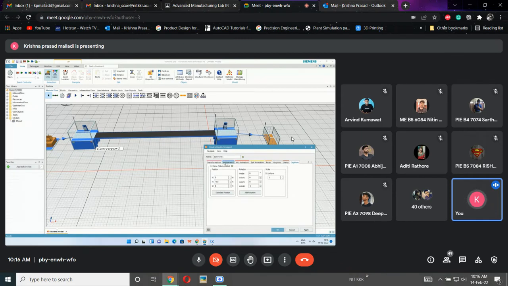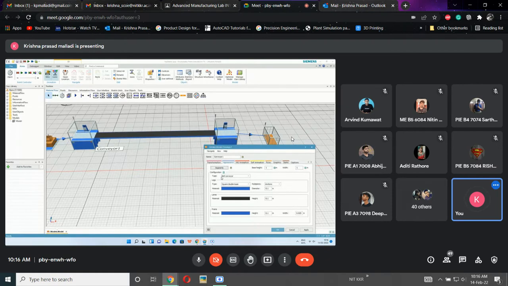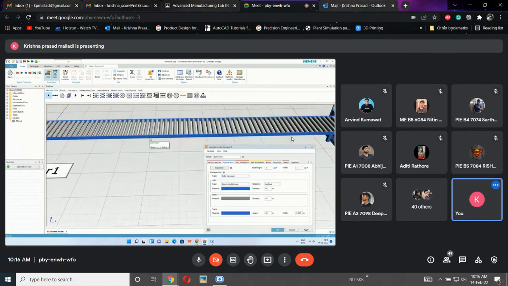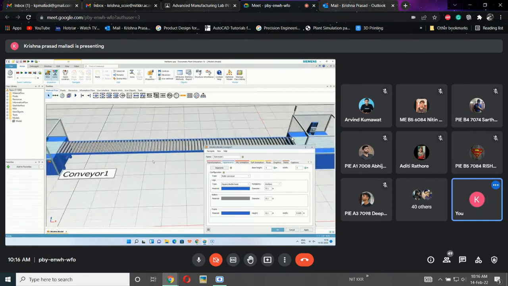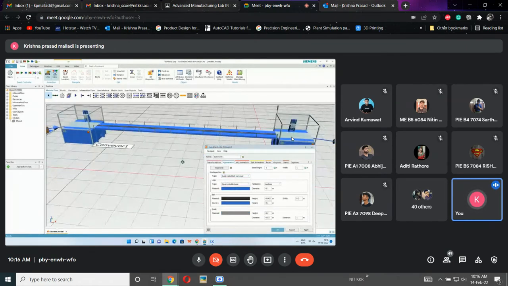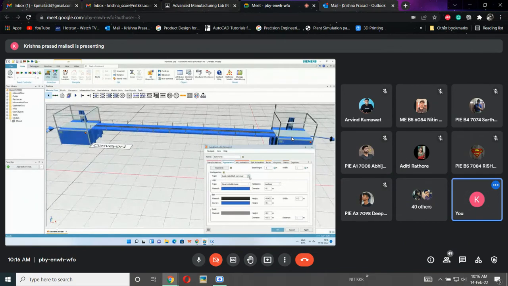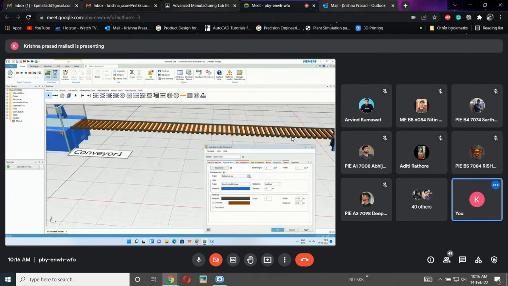There is one more tab here, the second tab, appearance. In that appearance, there are different icons. First is the type, this belt conveyor. So we are using a belt here. If I drop down this one, there is roller. If I select roller, then I will have a roller conveyor. If I select guided rail belt conveyor, then I will have a conveyor with some supports at the end. If I select rail conveyor, then there will be a rail-like structure. If I select tube conveyor, then I will have a tube.